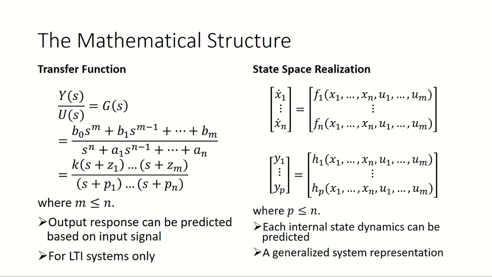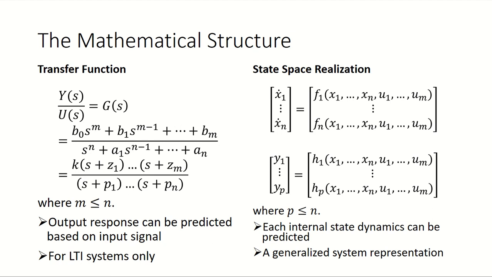So we know what the order of the system is. Transfer function also tells us about the order of the system. So it is the same order that I am talking about. If the transfer function is of n order, the state space realization will also be of n order, and there will be n number of states. So x1 to xn are the n states. In the state space realization, we model the dynamics of each of these states.